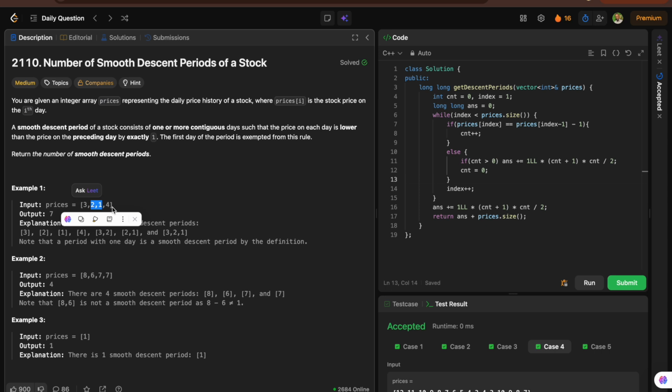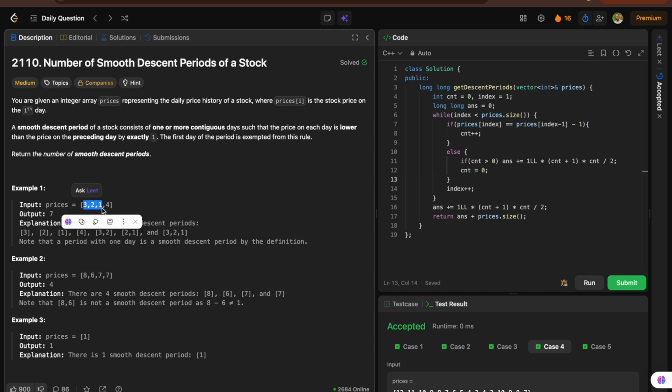I'm just going to count the number of valid solutions that contain at least 2 elements, and I'm going to share with you a formula to compute them. And at the end, I'm going to add to that result the length of the array, which are the solutions of single elements.